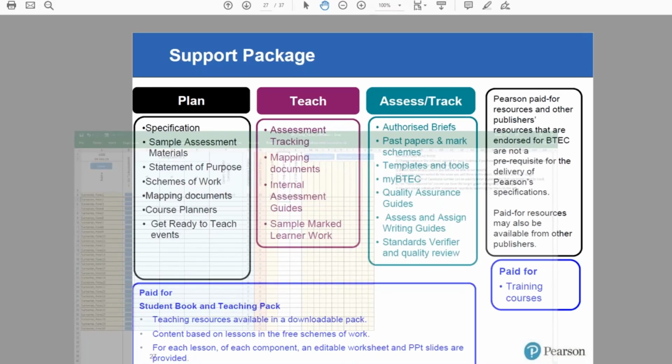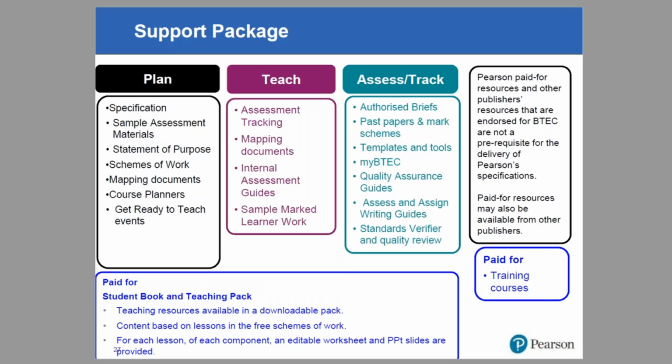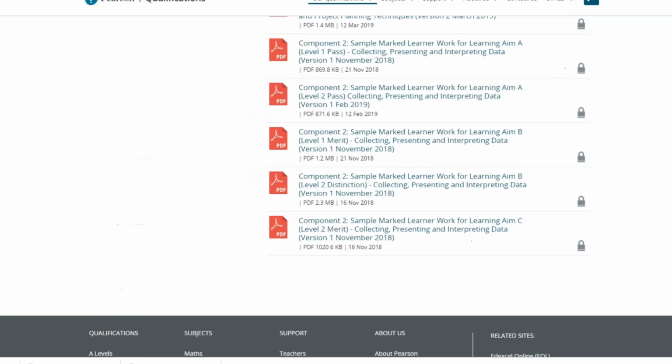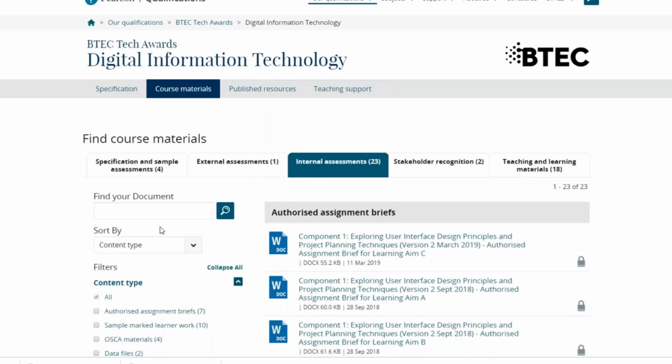It's available. I think it's attached to the, thank you, Emma, it looks nice. Yeah, it's on there. It's in the zip file in the materials attached. Now, in terms of authorized briefs, I showed you we've got authorized assignment briefs for both the internal components. We only have one past paper at the moment for component 3 on the website. If you look up to the top here, now I'm flying around, please don't get frustrated if you're getting lost on where I'm going. All of the links are in the document there, and you can always just contact me if you feel you missed something.